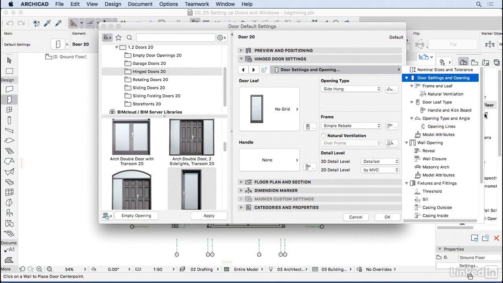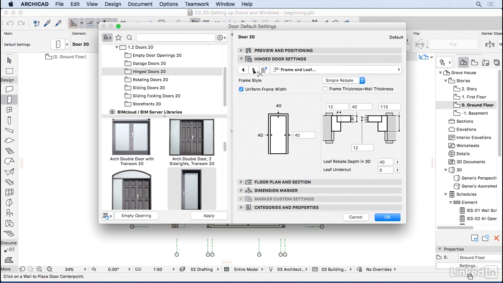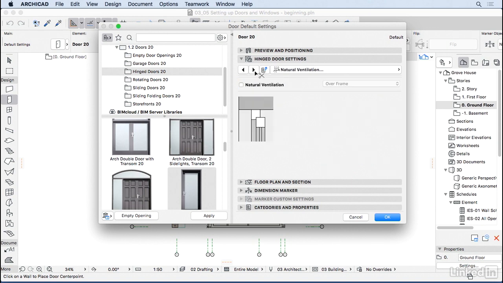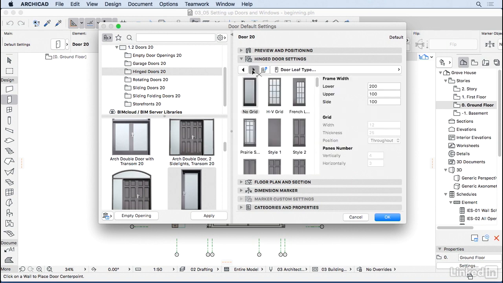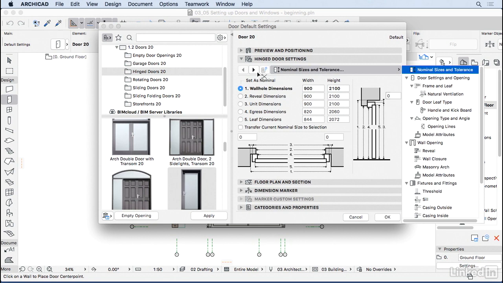And there is a lot of settings for the door. So don't worry about trying to remember everything. I don't remember everything. Every time I have to set up a door, all I do is go to the first item here on this bar, and then keep on moving forward, checking if I need to change anything on this item. So a lot of times you won't need to change anything, but it's good to go through all of it. So don't worry about remembering everything. Just go to the first one and move forward editing them.